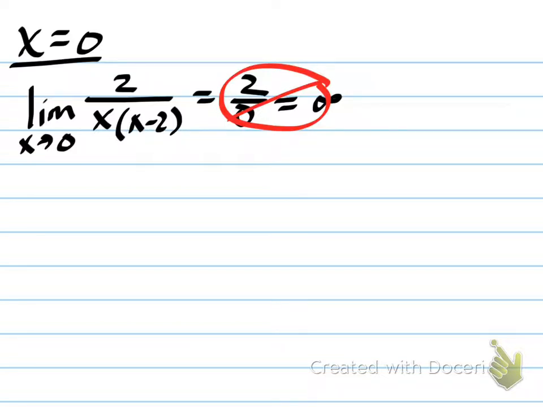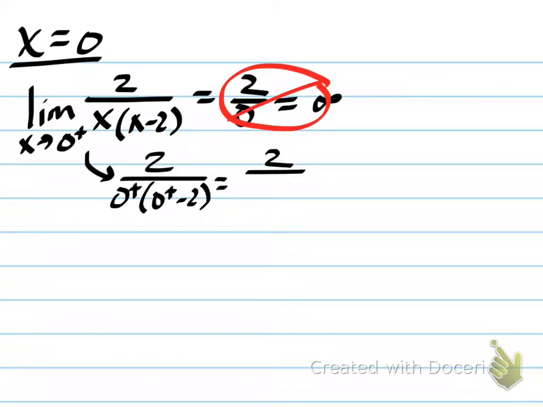The next tool in our toolkit is to take a one-sided limit. So I'm going to choose the positive side, but I could choose negative as well and get a valid answer. So this is the correct route to go, to choose a one-sided limit. So 2 over 0 from the right, and then 0 from the right, take away 2. Remember, this is a placeholder for positive 0.00001. Let's see, 0 from the right, take away 2 would give me some sort of negative value.